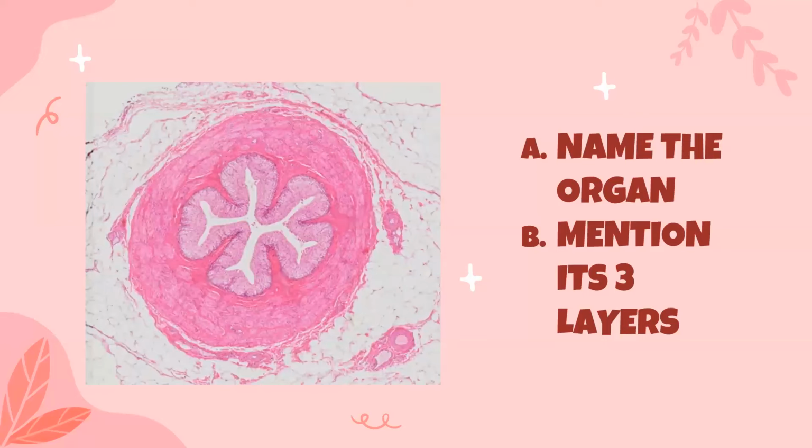You are absolutely correct. This is the ureter, and the way you can distinguish it from anything else is that you see this star-shaped appearance due to the coils, because this is a tube that has to have this laxity in order to stretch out enough to accommodate the urine. So it has those coils that allow for more surface area. The three layers, from the inside out, are the mucosa, the muscularis layer, and finally the adventitia. The adventitia is the covering on the outside that is continuous with the covering of the gut as well.